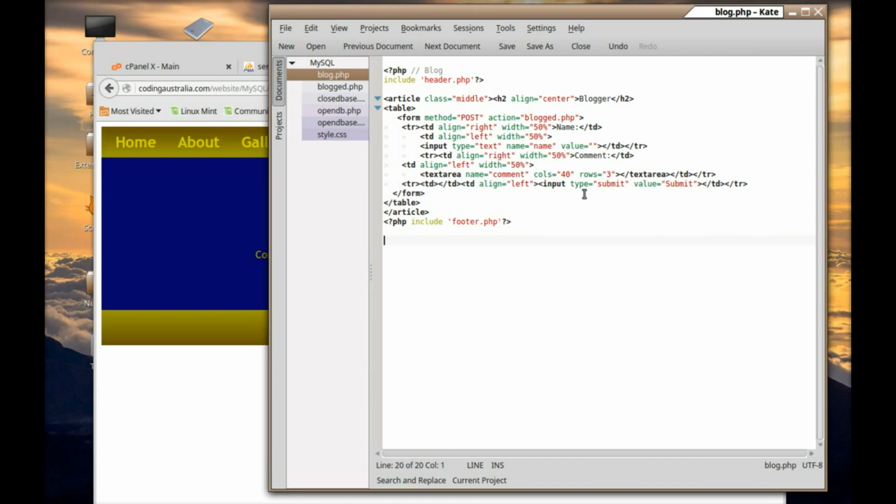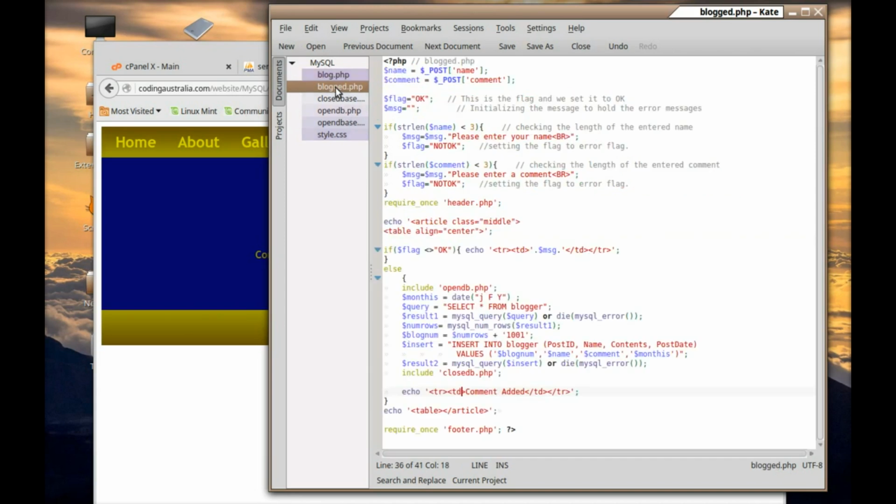So we've got this other one called blogged. Now this looks, oh, what's this? And you go, well, this is stuff we've done before as well. In fact, there's less of it. So all that stuff at the top of PHP, go back and have a look if you've forgotten. This is the same stuff again.